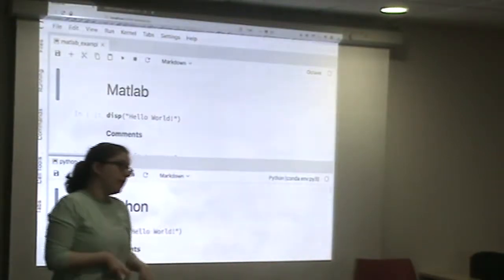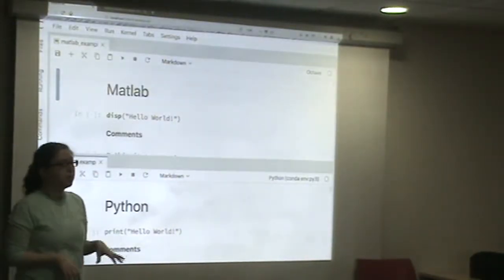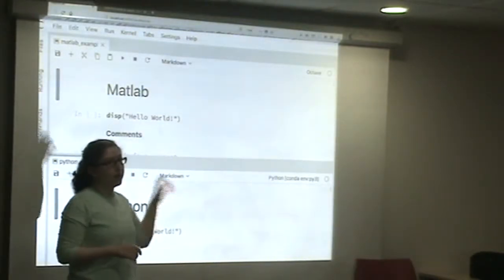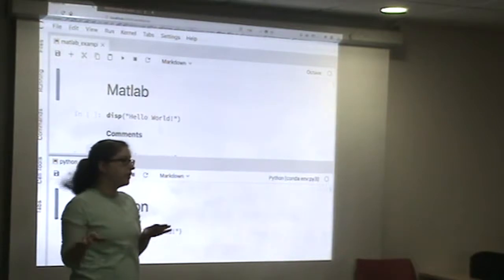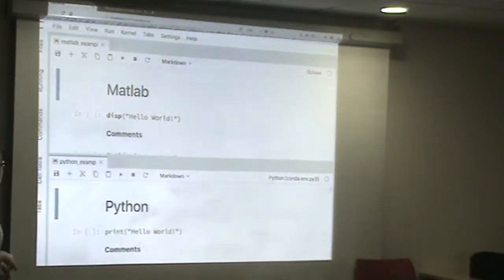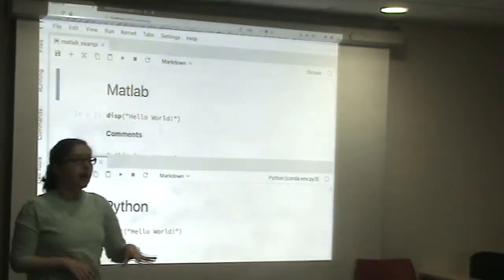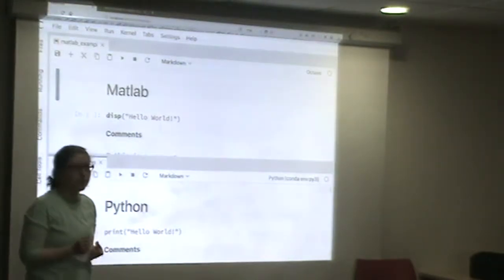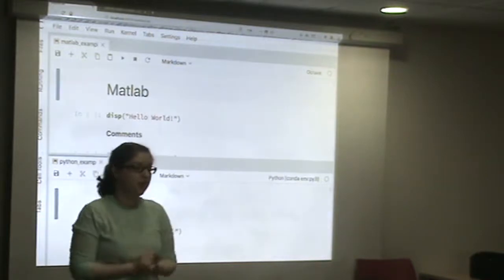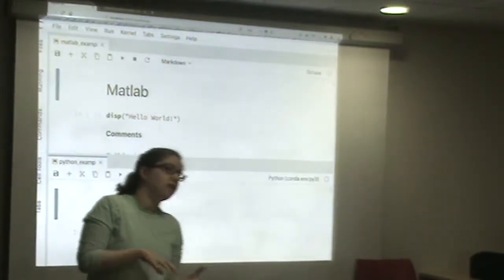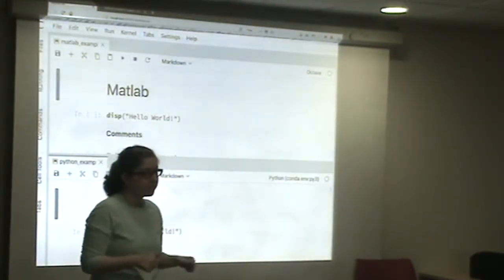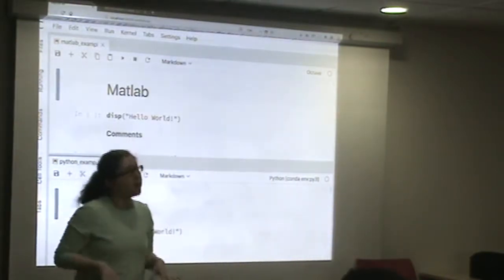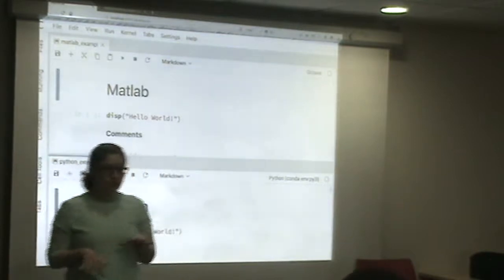This is the Jupyter Lab programming environment. The reason I'm using it is it supports what are called kernels, so I can run Matlab in it and Python in it and R in it for the people who can actually do that. But I'm using Octave, so there are going to be slight differences, and I'll show you where I can't show you the Matlab because Octave doesn't support it yet. Octave is an open source Matlab clone. And stop me and ask all the questions for things you don't get.